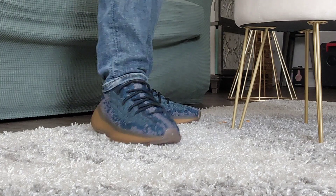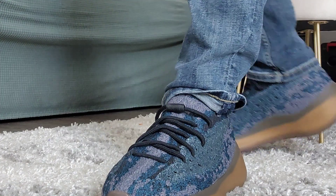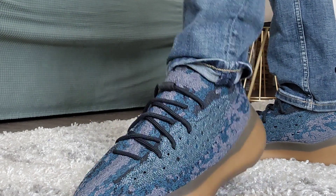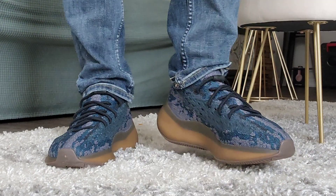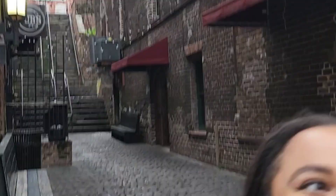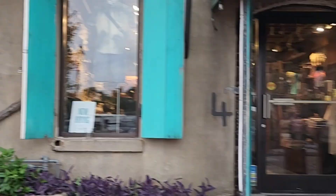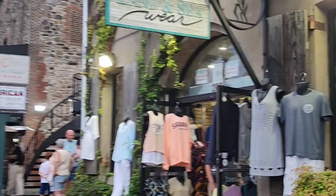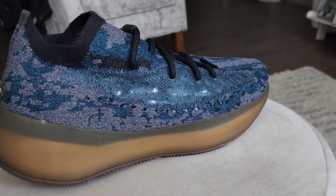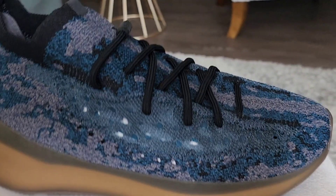But these are what they look like unboxed and you'll see what they look like on foot. Now, I have to say I've never been a huge fan of the Yeezy brand and I've always thought maybe they were just a bunch of hype. But after test driving these Yeezys, I will say these are some of the most comfortable sneakers I've ever owned or worn. I test drove them on the cobblestone streets of Savannah, Georgia. Are they worth their price tag or what they're being sold for aftermarket? That's up for you to decide. But I will give them three thumbs up for comfortability and fashion. Till the next review, I'm out.